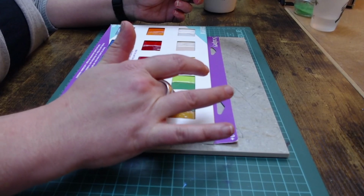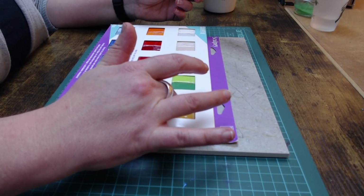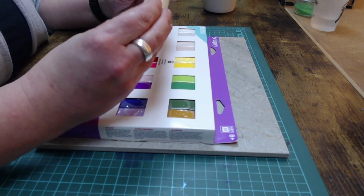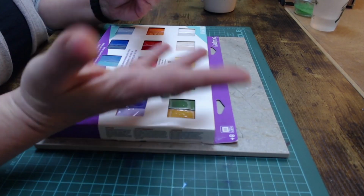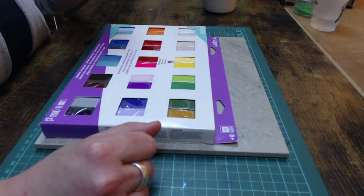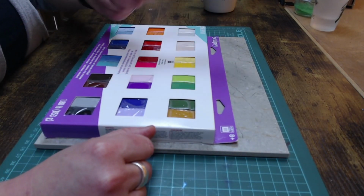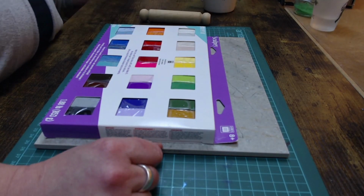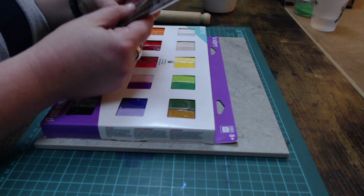So I've got an old diddly little rolling pin. I have no idea where this rolling pin came from. I have never used it for anything. It's just been in my kitchen drawer in the last like 3 houses. So I have now committed that to polymer clay making, and that is what we are going to use it for today. In addition to that, I also bought a set of funky little tools.